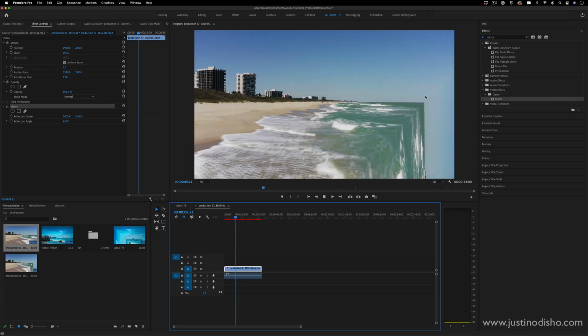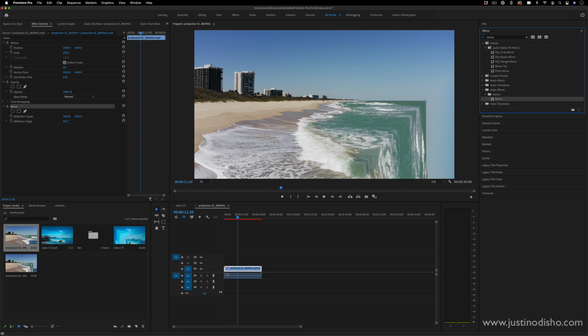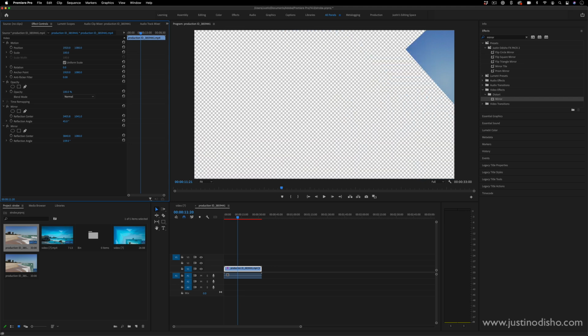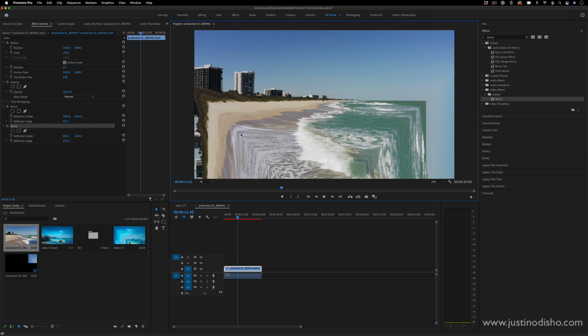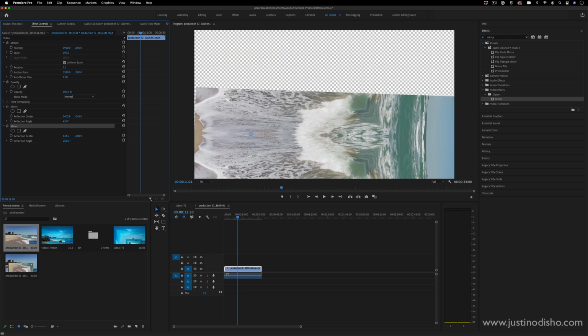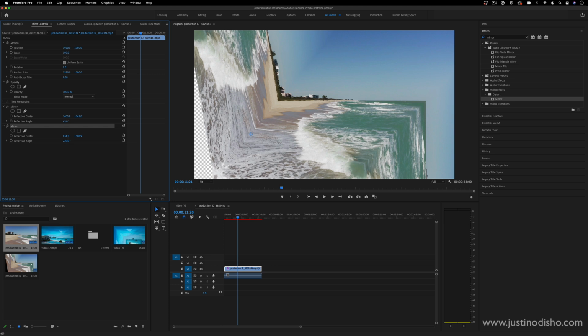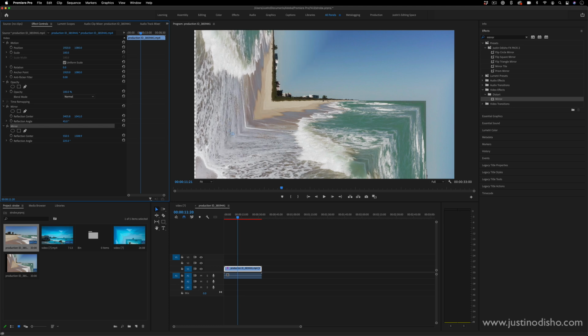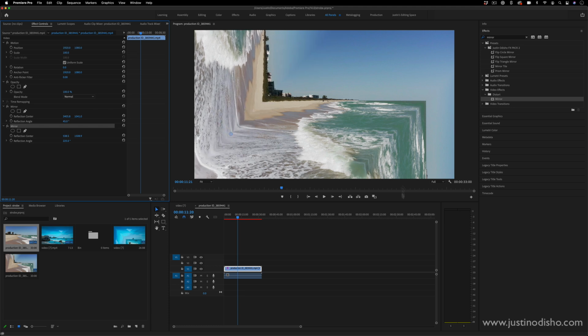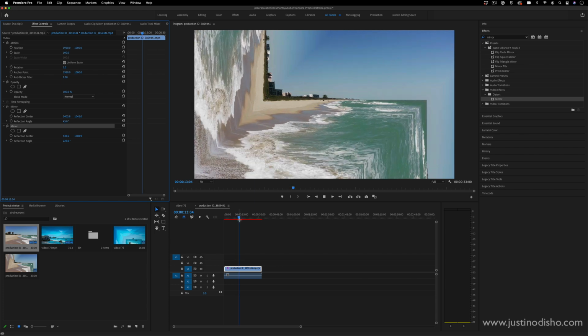But the cool thing with the mirror effect is you can even stack it as well. So I can create another mirror effect and set this one at a different angle. Let's say 135, you might see it folds the image in half the other way, but you're going to want to once again move that reflection angle all the way over. And you can fold the image in many different ways. So let me create almost like a ladder effect. We'll do right here at 225, and now we have this effect where it kind of goes down and then right and then down again, almost like a waterfall.